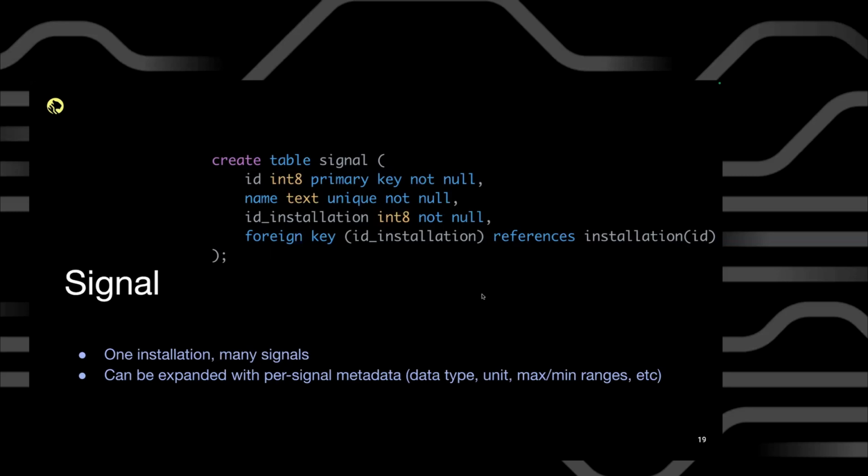Also, the same idea propagates. Along your installation table, you can have several other tables providing metadata to those particular installations, depending on what kind they are. And in Signal, you can do the same. We have another table, which is Signal Meta, for example, that has specific values related to the signal. For example, ranges, data types, the units. Units are important because some instruments measure pressure in one way, and some instruments use another unit. That's quite important.